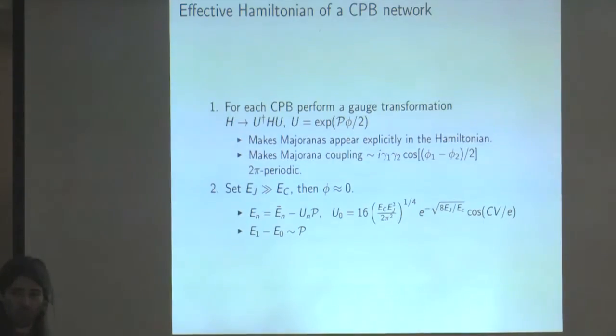And the important parts for manipulation of Majorana fermions are going to be the following. First of all, the ground state of the system is sensitive, or the lowest level of this harmonic oscillator has an extra contribution proportional to the fermion parity. So it has some energy E0 plus U0 times parity. But also the transition frequency, or the energy difference between the excited state and the ground state of the system, has a term proportional to the same parity just as well.